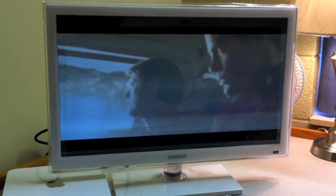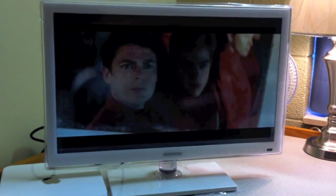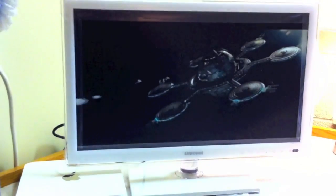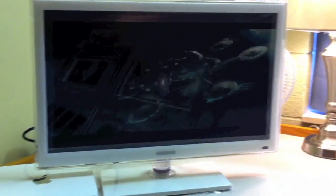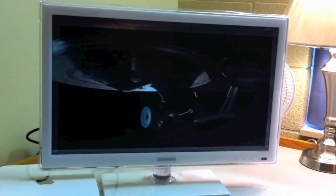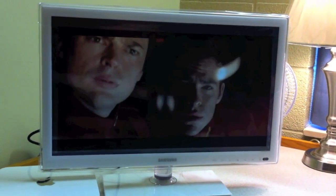In terms of video quality, you can see I've got a movie playing — just a short bit since YouTube doesn't like copyrighted material. We're playing a bit of Star Trek right now and the video quality is extremely good for a TV of this size. It is high definition, and with that really high contrast ratio and the pixel resolution you're getting something you'll definitely enjoy watching videos on.